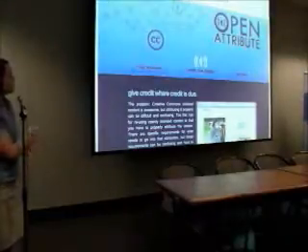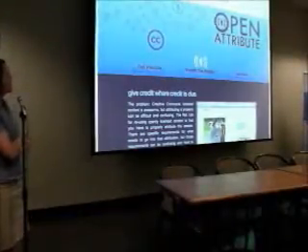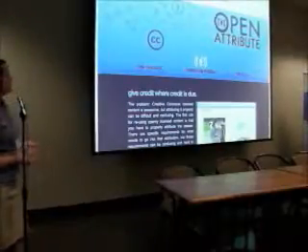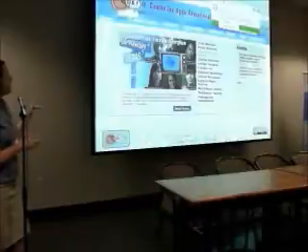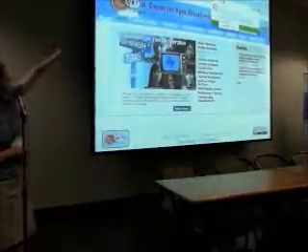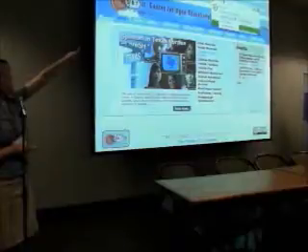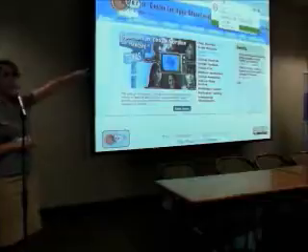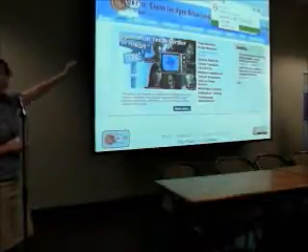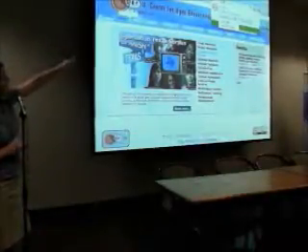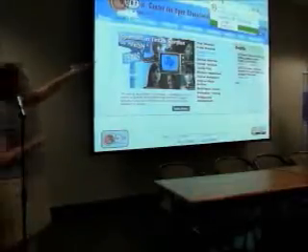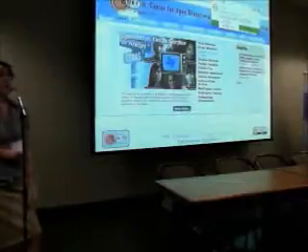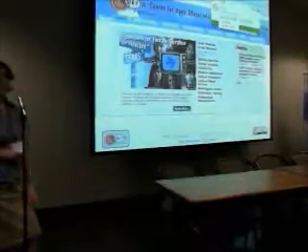This is an interesting tool. It's actually a browser plugin that makes the whole attribution process simpler. You plug it in, and then when you're browsing, you'll see in your navigation bar a little CC pops up. So whenever you're on a website that has the Creative Commons license on it, that will appear. And then if you click on it, it will automatically pull up the attribution. You can choose to select the attribution and copy it, and then you just paste it into whatever it is you're creating.